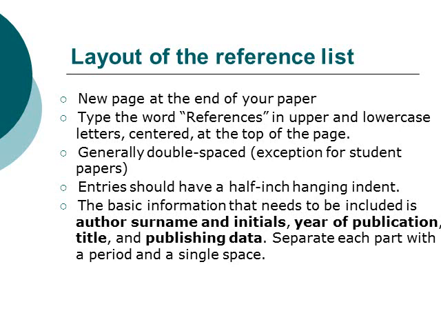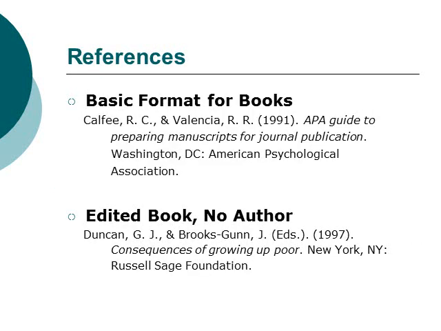So you need the author's surname, you need the year of publication, but you're also going to put the first and middle initials of all your authors and the publishing data. And again, this is what's going to help readers actually find the exact publications that you're citing throughout your work. So let's look at what a few of these look like.